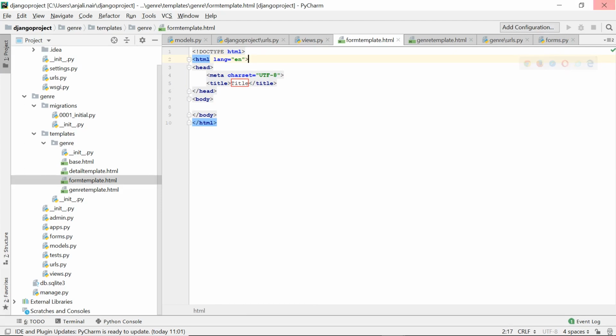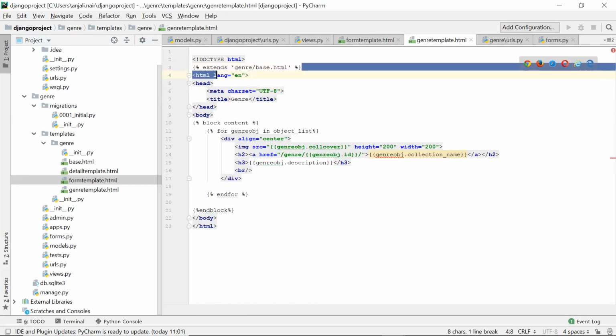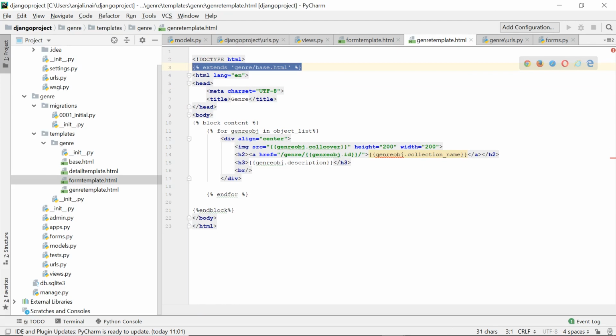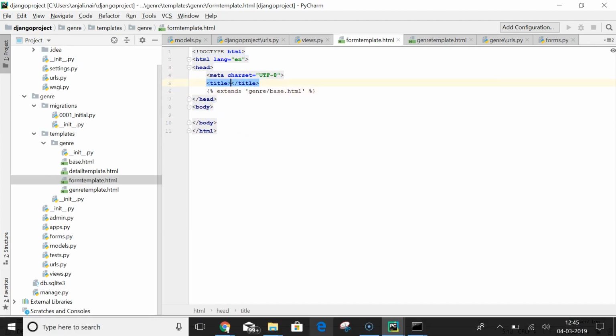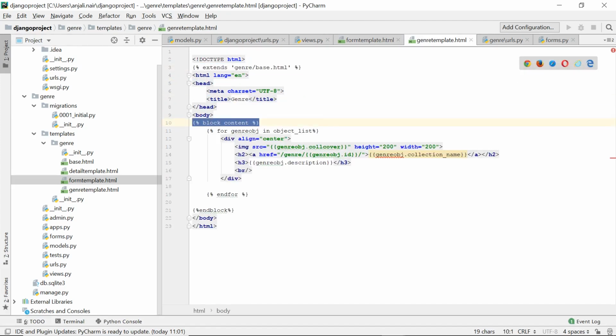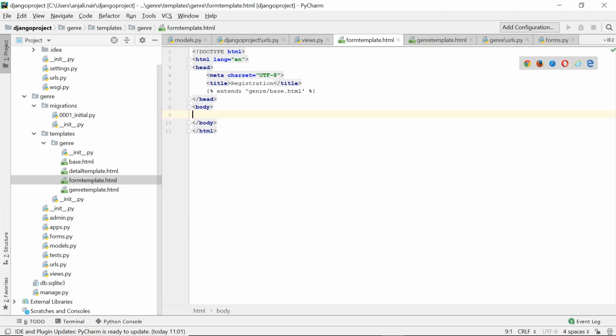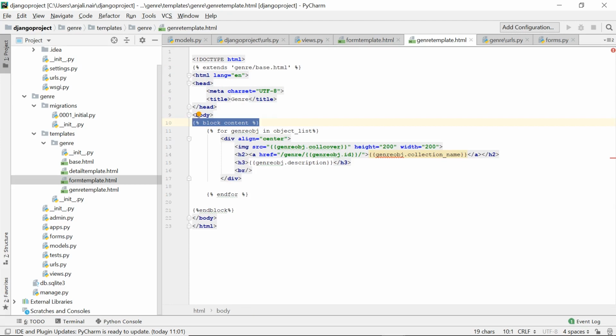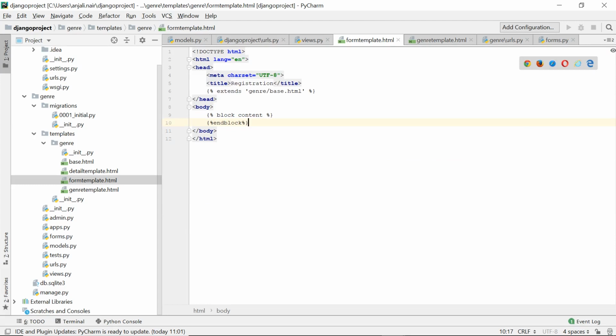The first thing we do is, for the form too, we want to add the navigation bar. So go to any of your HTML files and copy out these lines here. Registration. Then you have the block content, which is exactly where you'll be putting all your content. That goes here. And then we'll add the end block. Again, copy paste that too. Okay, so now we can start typing out our HTML code.